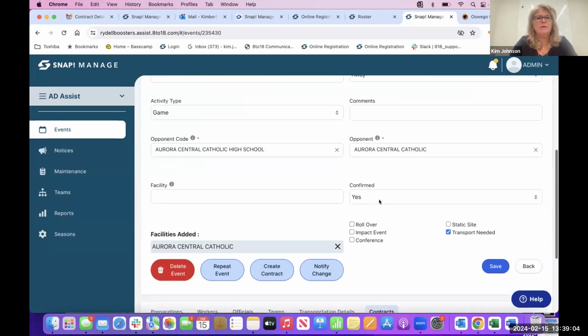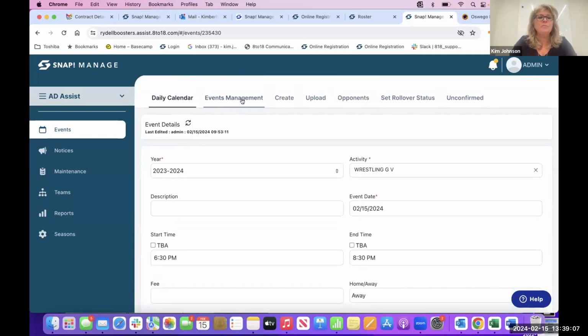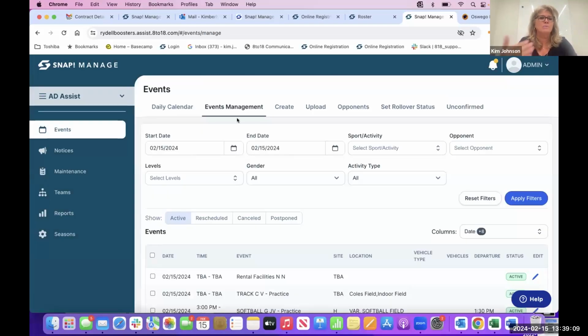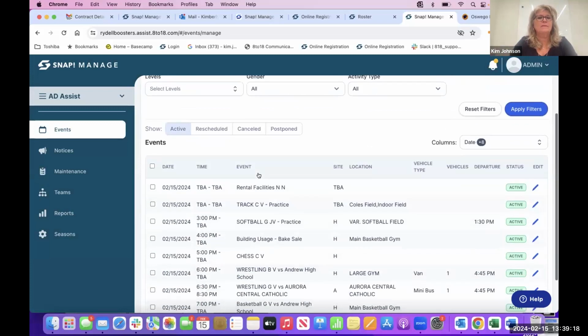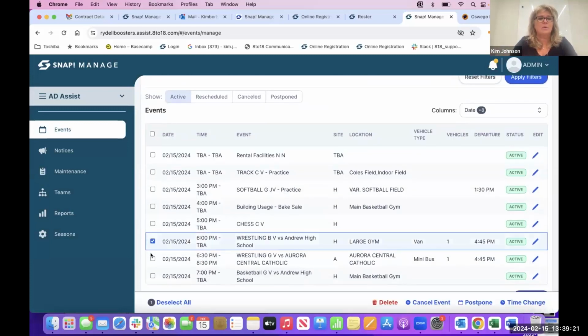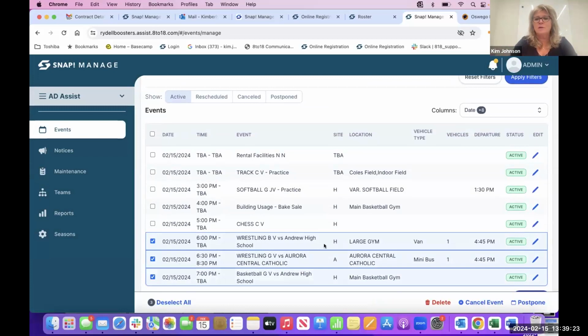We also know that during the year, you already have all your events scheduled and you need to go in there and reschedule all of the boys basketball games or boys baseball games on a certain date. You can go in here to events management, find the dates that you're looking for and say, I need to cancel all my events for today. I can go in here and say, okay, I want to cancel all these games. All I do is hit cancel. All of these will be canceled and they will all appear on your website as a canceled event. You can postpone them. If you need to reschedule these events, you would need to reschedule them individually for the time, but we are working on a way to reschedule them all. It's just that sometimes the times are a little bit different there.